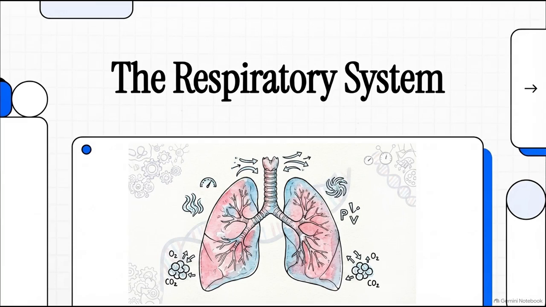Welcome to this explainer. Today, we're diving straight into the incredible biological engineering of the human respiratory system. Now, we aren't just going to look at this as a basic list of anatomical parts. No, we're framing this whole journey as an absolute evolutionary masterclass in optimizing fluid dynamics and thermodynamics. Because honestly, it's one of the most perfectly tuned machines in all of nature.